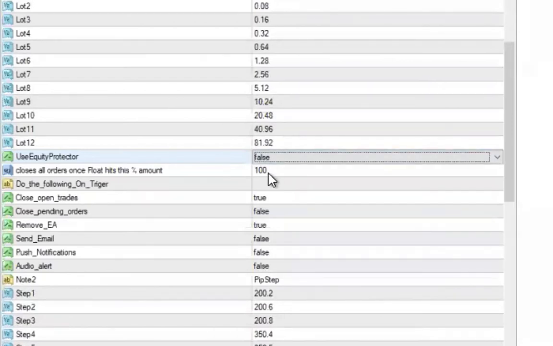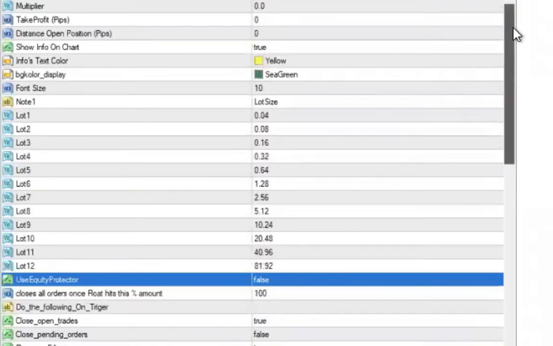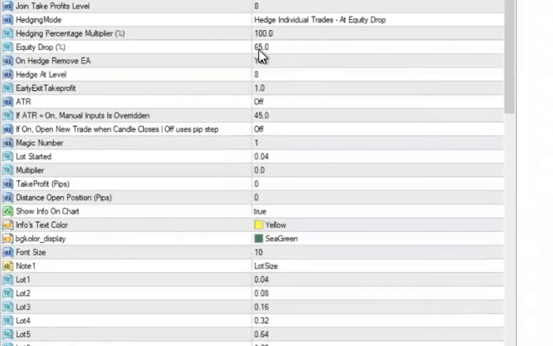Once you hit 65%, your trades are going to close and the hedges are going to open and you're going to blow your account. Okay, that's what's going to happen. So if you've got that set at 65%, rather switch off your equity protector. This is what the hedging is for, so that you never ever lose trades in a loss ever again.